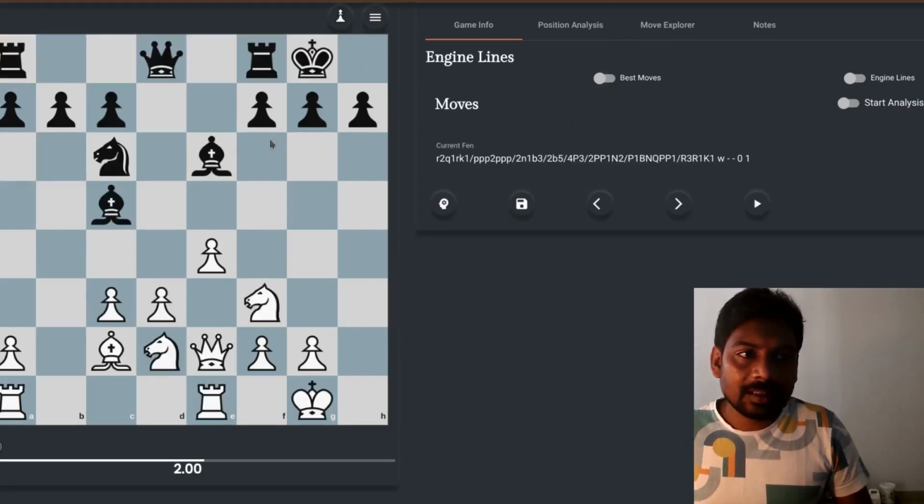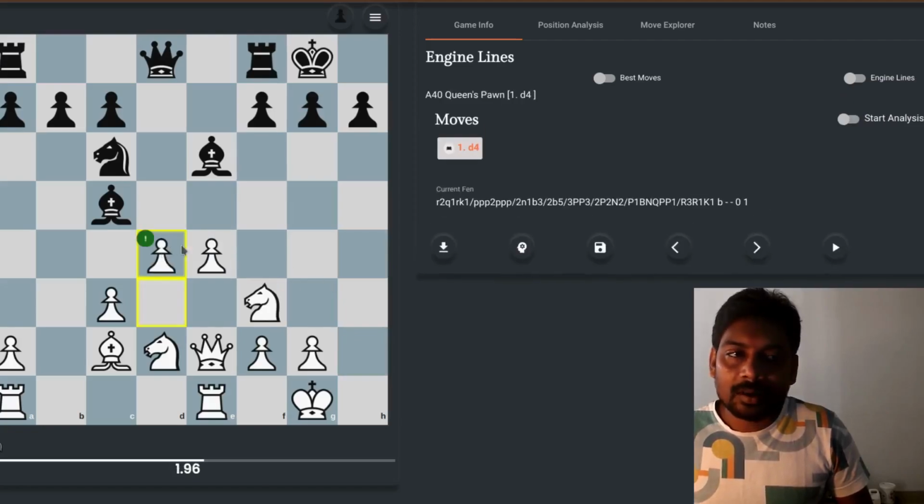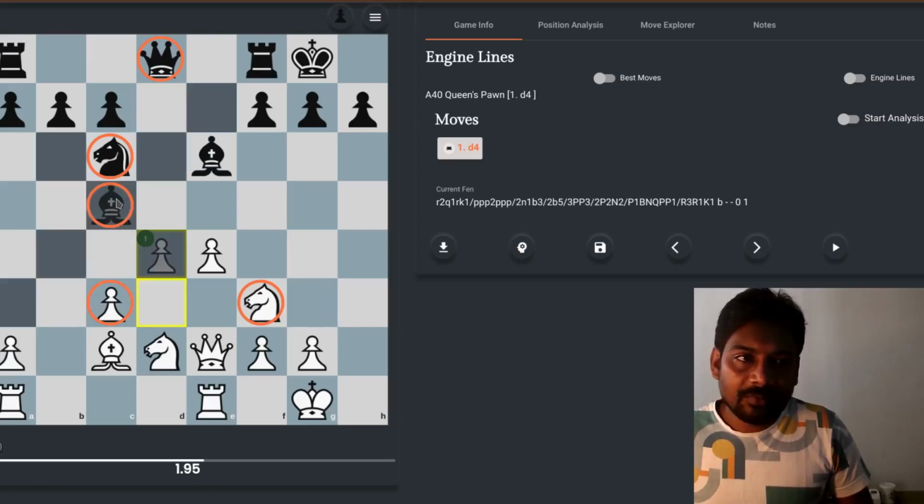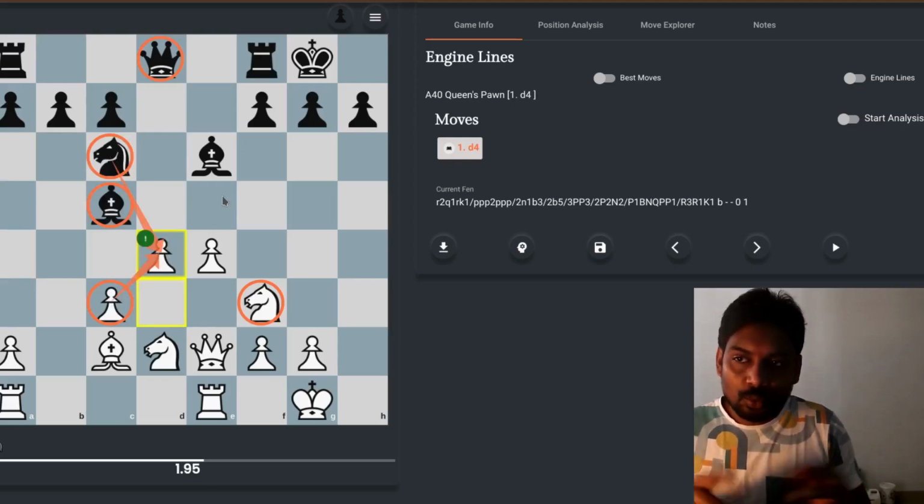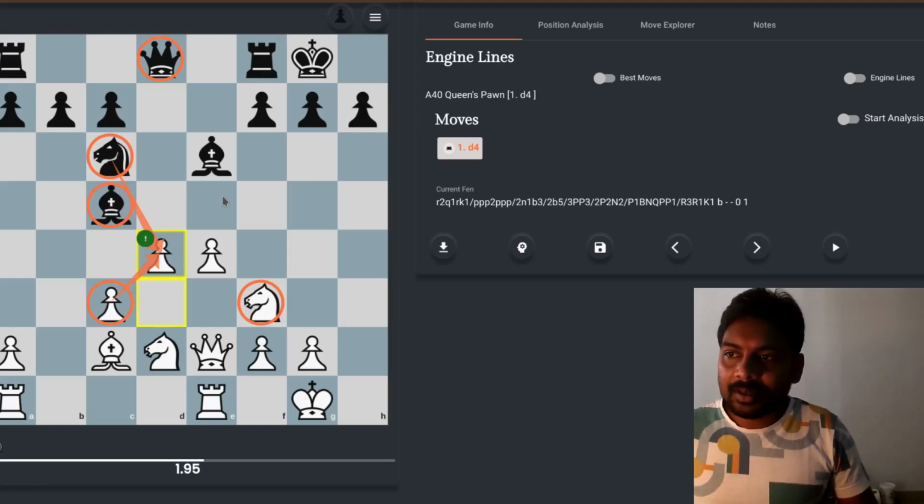There is another example of fork, and this is also very unique, and you must understand it. This pattern appears a lot in the game. Okay, so this is white to play. Can you find what should be the best move? Well, the best move is basically to attack this bishop with a pawn. Now, this pawn is guarded by my knight and by my pawn. Obviously, this pawn is also attacked by black three times, but you have to notice that our pawn is guarding it. So even if, let's say, the knight captures the pawn, we will be able to capture with a pawn. So for two pawns, we will be winning a piece, which will definitely be in our favor.